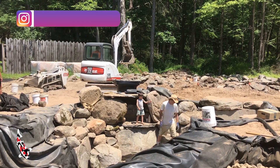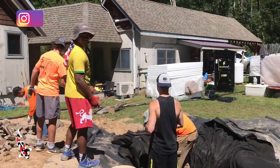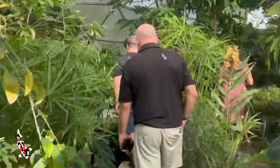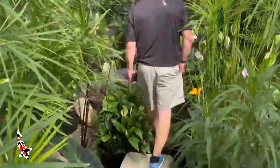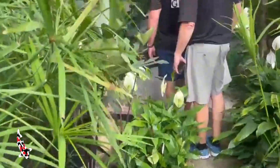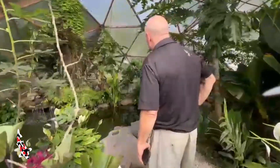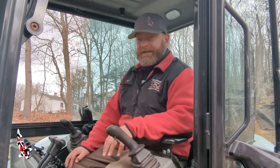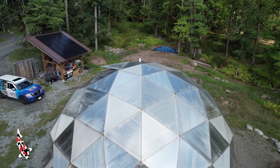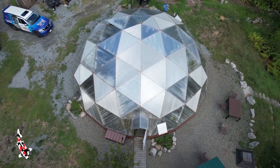So we built the pond, then afterwards they built the dome. Going there with Greg was the first time I got to see it, and it was pretty amazing walking in the door and seeing all the tropical plants growing all over the place. It kind of reminded me of my favorite place in the world, which is Costa Rica. You felt like you were walking into the jungle, hearing the sounds of the waterfall, and then having a nice warm pond to swim in. It was a really, really neat thing. I mean, who has bananas and mangoes in New York State?